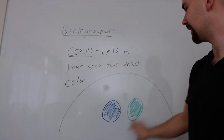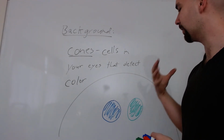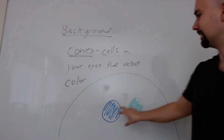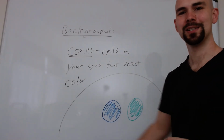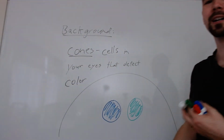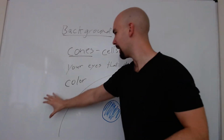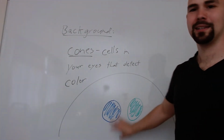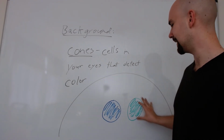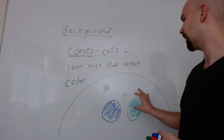But in the center where your red cones were tired, when we took the panda away and you no longer had that red image to remember, your vision kind of reset, and everything left in the middle was only blue and green. So that's why you could see white all the way around, because all three colors of your cones were active beyond the perimeter of the panda. But when you were actually staring at the panda in that range, your red cones were so tired that when you took the panda away, all you could see is a mixture of blue and green. Basically the opposite colors from what was removed.